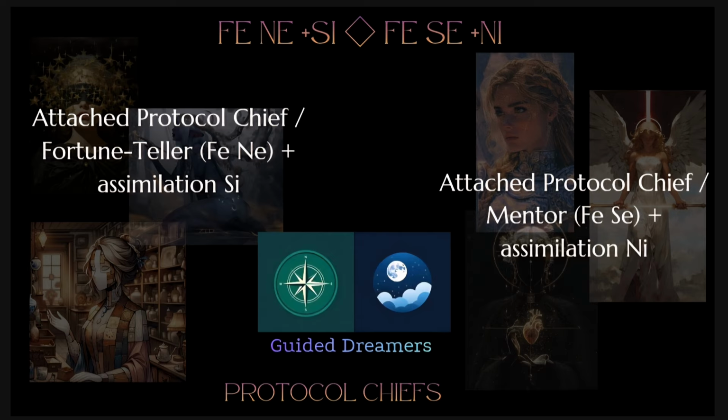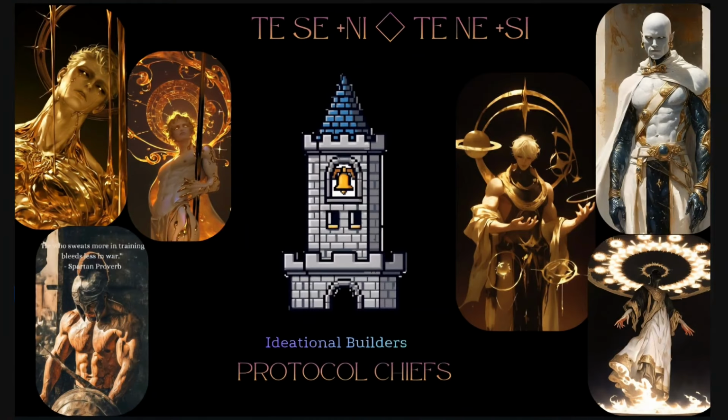In terms of energetics, FENE can be a little bit more bubbly or fidgety, which, for example, for kids can be harder to reach, or sometimes is just a little bit more effervescent, all over the place. The NI function actually brings an interesting characteristic to the mentor, which is that around them you're allowed to slow down and actually focus on what you want, while still being included in the development, which is a very interesting characteristic.